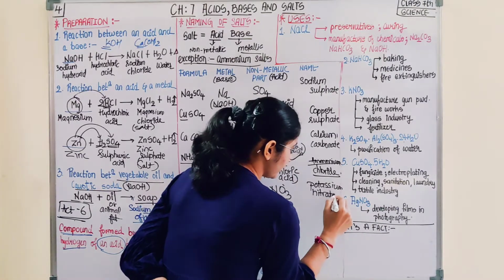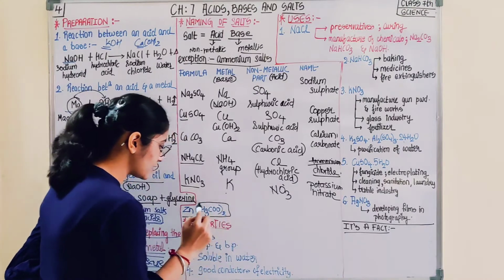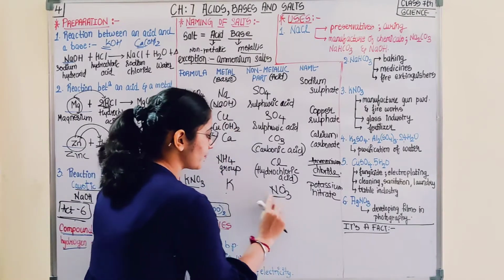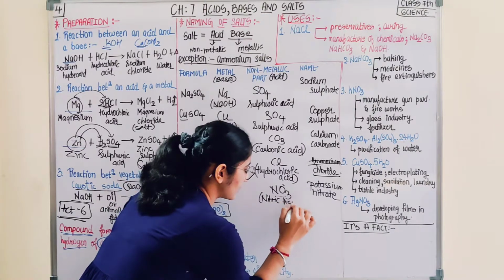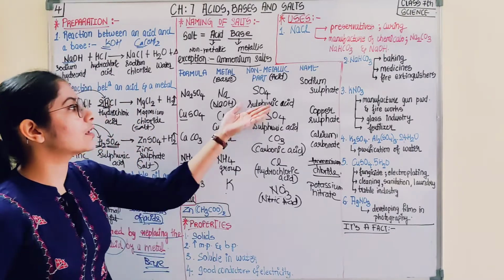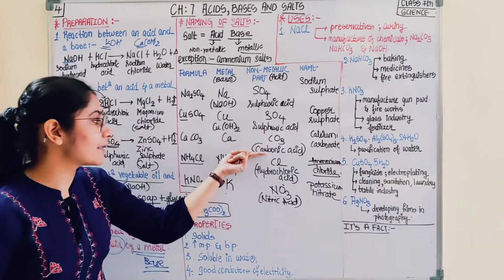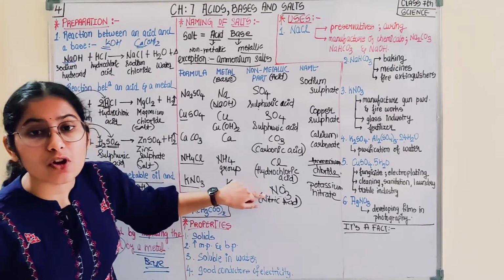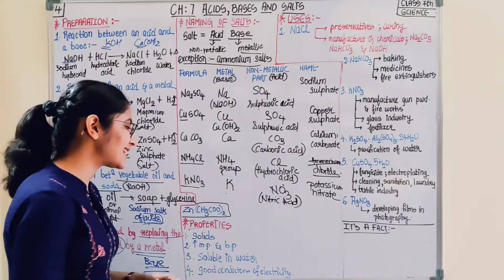Potassium nitrate. Okay, again this is an extra example which is not in the textbook. Why have I written it here? Because suppose I talk about nitrate, from which acid is it derived? Nitric acid, HNO3. Before this table there is some information which says that sulfates of salt come from sulfuric acid, carbonates of salt come from carbonic acid, chlorides of salt come from hydrochloric acid, nitrates of salts come from nitric acid. So they have given examples of these, but they have not given the example of acetate.